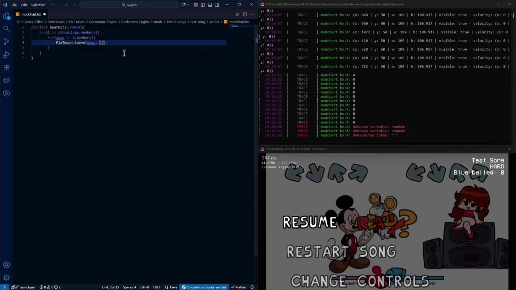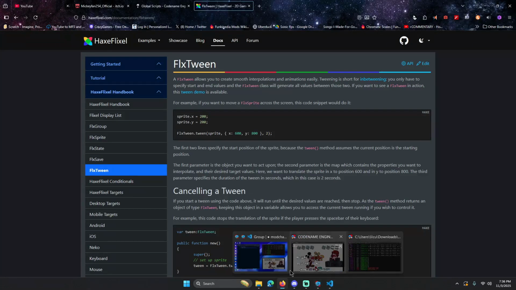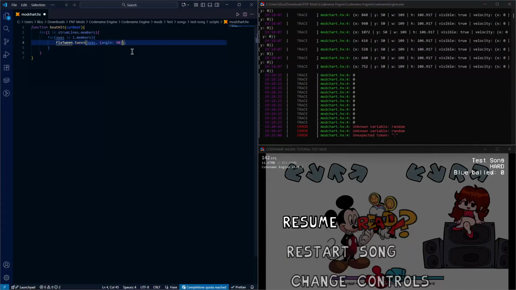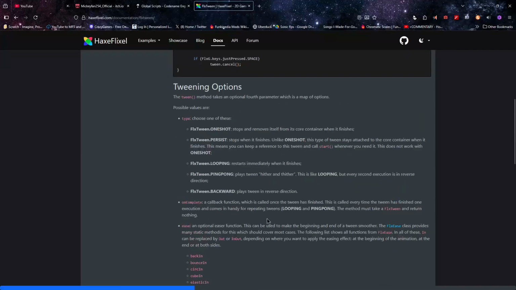Then if we put in the brackets here, angle, colon, then we change it to what we want it to be, which I'll put as just 50. You can also change multiple if you want. Then the next value is how long it will ease over to.